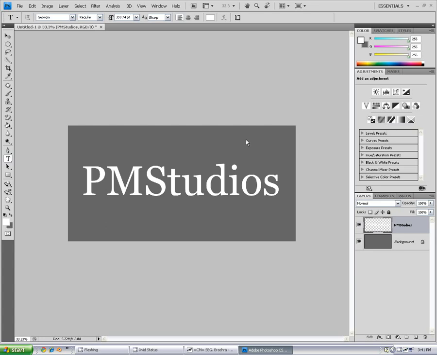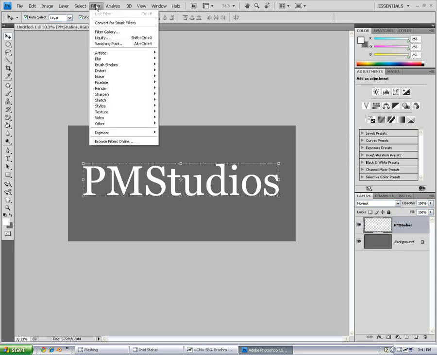So from here on out, you cannot change your text just by selecting it with a selector tool. You can just drag it around. It's not editable text anymore. Alright, so here's what we're going to do. By the way, this is Georgia text font. You can set the text font to whatever you want.